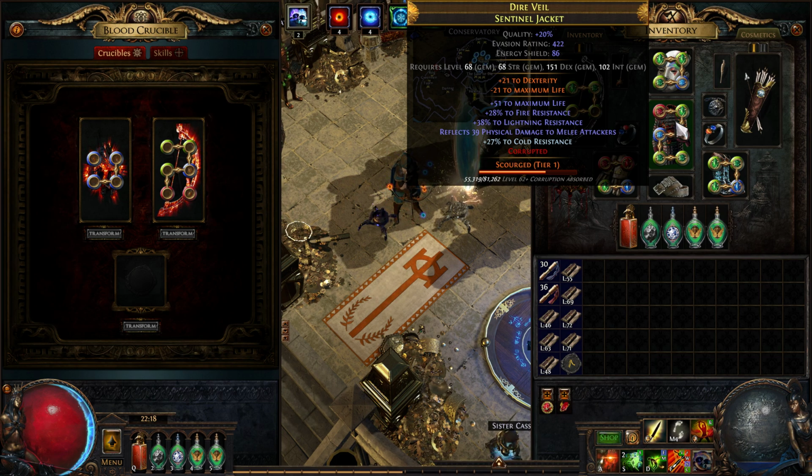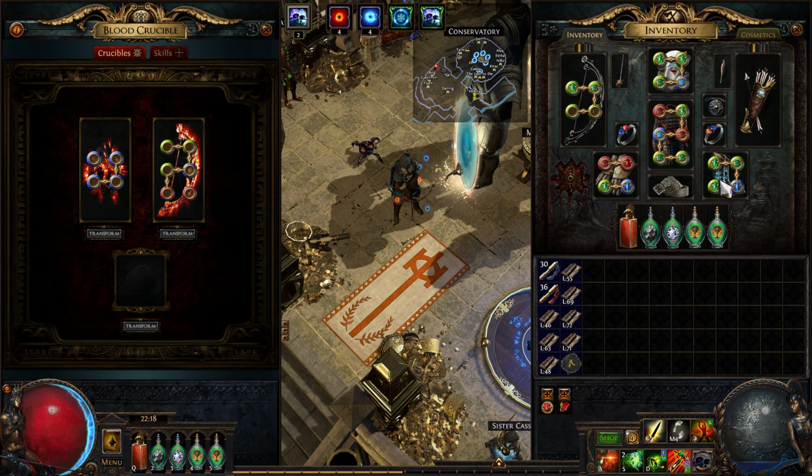If Frenzy has a 4-link or a 5-link or a 6-link, it doesn't really matter that much. So I don't really need another 6-link in my body armor for a long time. So we gotta do that.